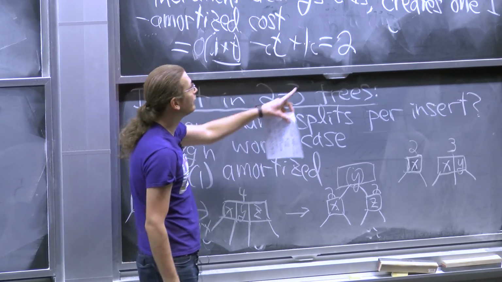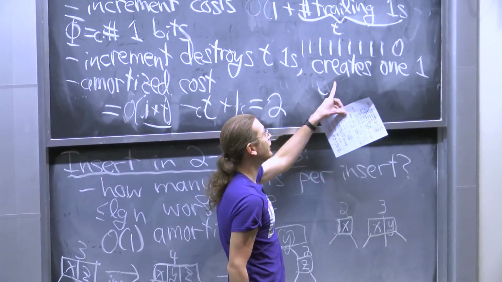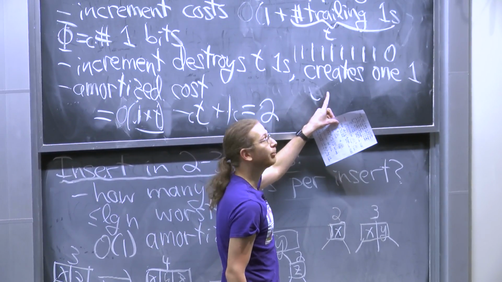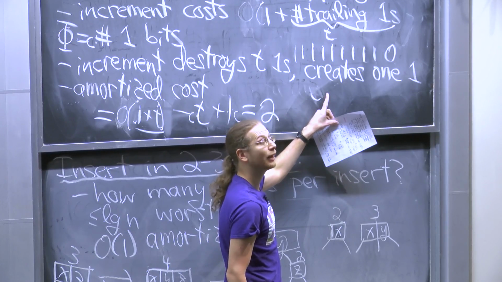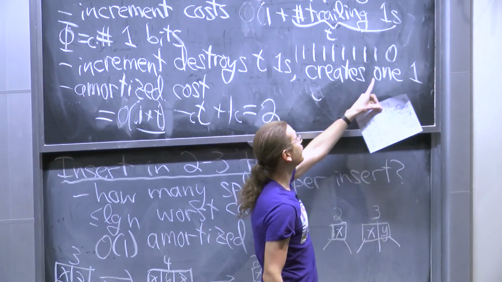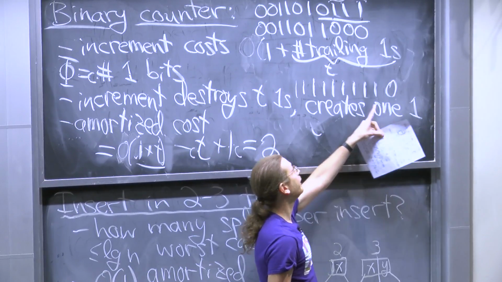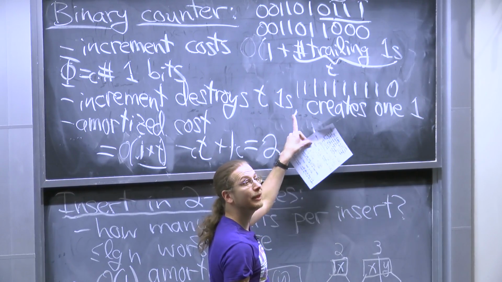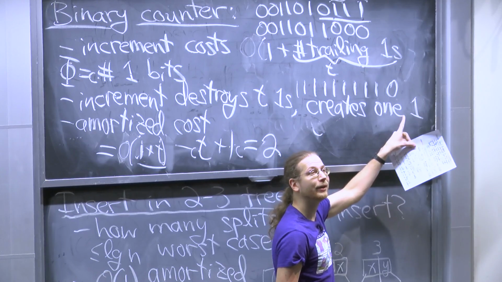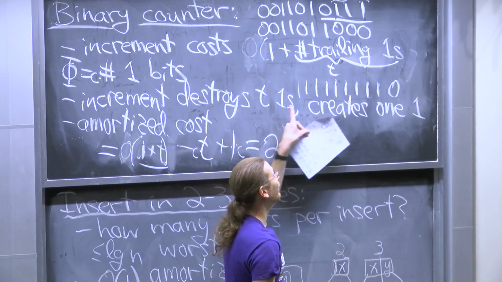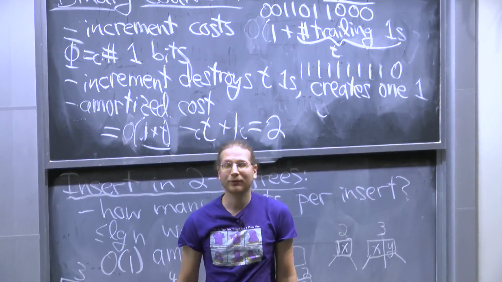Essentially for the same reason that a binary counter can be n for every operation if I do increments and decrements. I could be here, increment a couple times, and then I change a huge number of bits. If I immediately decrement, then all the bits go back, and increment, all the bits go back, decrement, all the bits go back. So I'm changing n bits in every operation.